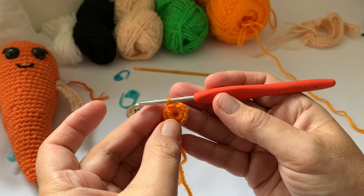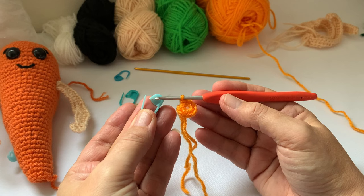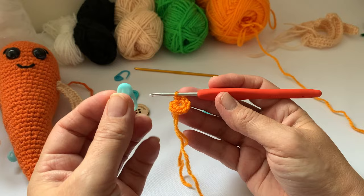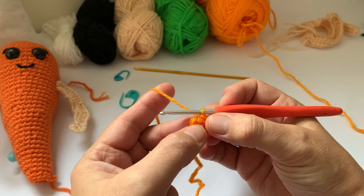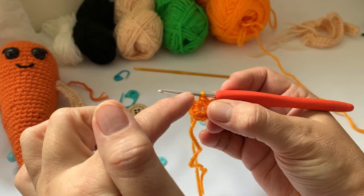You will now need, from now on, a stitch marker. The kit doesn't supply one. You can buy them at a local shop if you're in the UK, or definitely on the internet. Or if you have a safety pin in your house — same principle, just be careful because it'll be quite sharp, and don't try to catch the yarn. I see some crocheters put the stitch marker in the last stitch of a round; I've always done the first stitch. Either way, it reminds you where you start and finish.